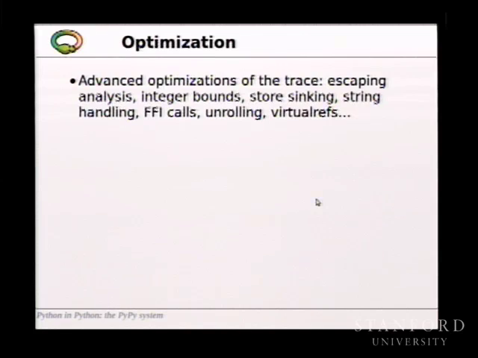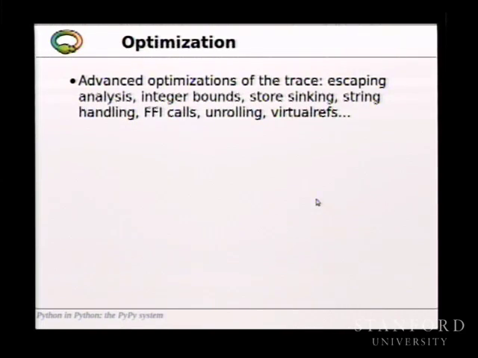String handling is another example. Say we have this small string, and you write code that adds one character. You have this string S, you add one character to it, and then a bit later, if some condition is true, you add another character to it. Then if you look at the complete trace, you see that you can actually optimize it and add the two characters directly, and you don't need to allocate the intermediate string.